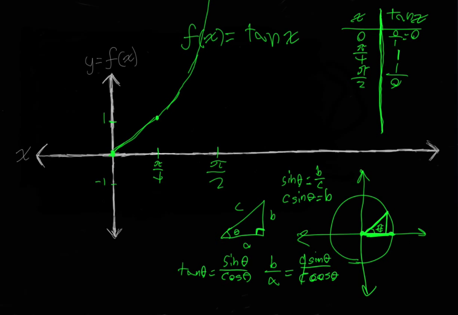Oh, and look, it's gone off the screen and shot right through our function symbol. Now if we go backwards, we're going to have pi over 4 back here. And we can do it just like this. So the sine of negative pi over 4 over the cosine of negative pi over 4.